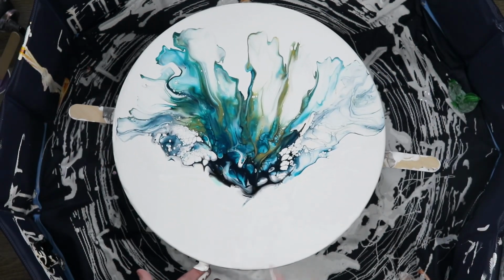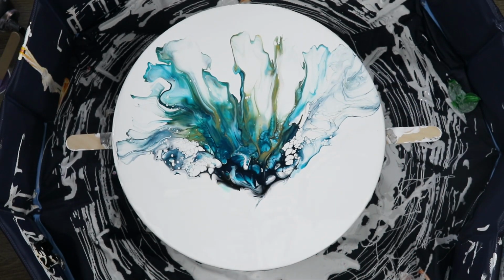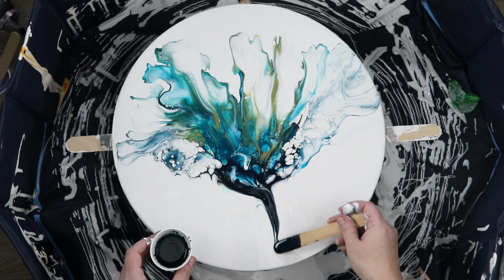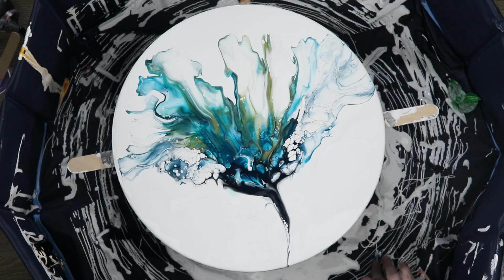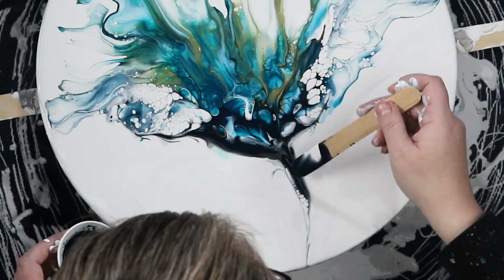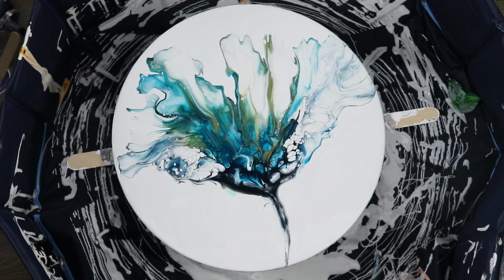That looks, like I said, I think starting my paint puddle a little bit lower, like a third up, and then two thirds where you're blowing out, would be a little bit better, but that created a really nice flower shape. I'm gonna add a little bit more and then create a little stem. And I think I'm just gonna let this one dry now.